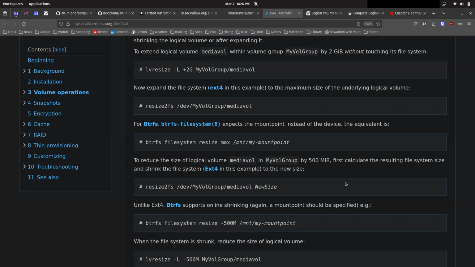Like I said, pvmove: basically tell it that this hard drive is going to go away, so move all the data elsewhere. If you've got a RAID 5 and you lost a drive, which one went away? It'll be blinking. If you got rid of your LEDs, then you might have to guess at it.